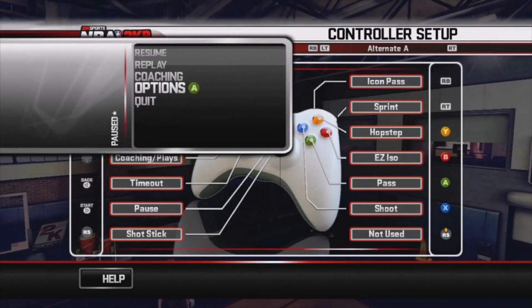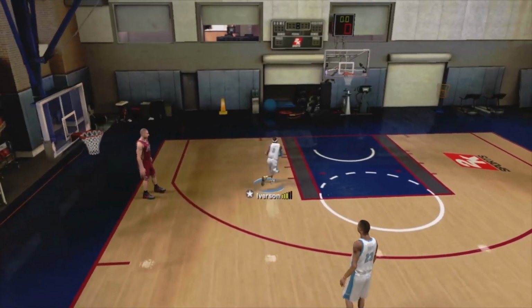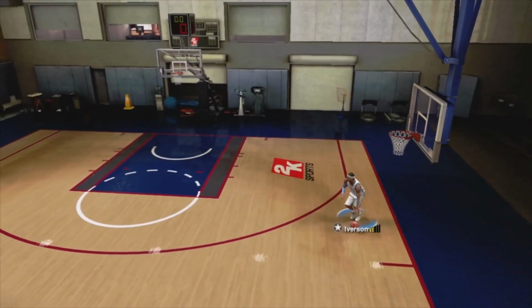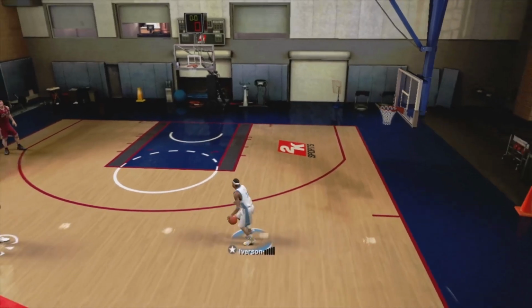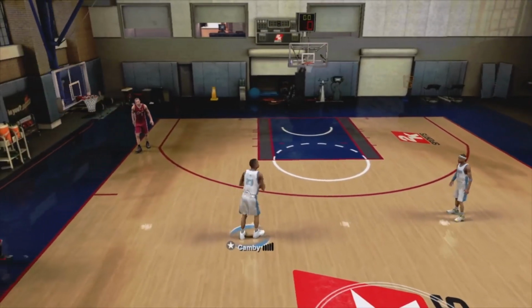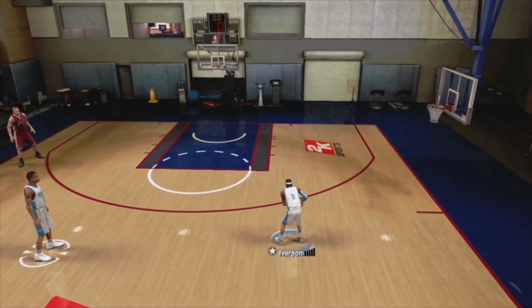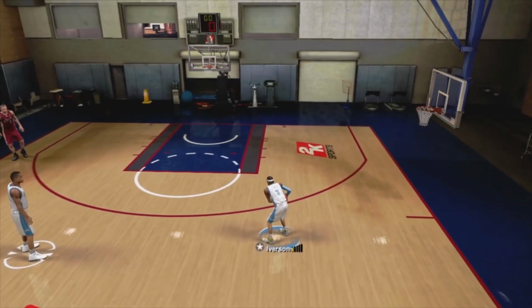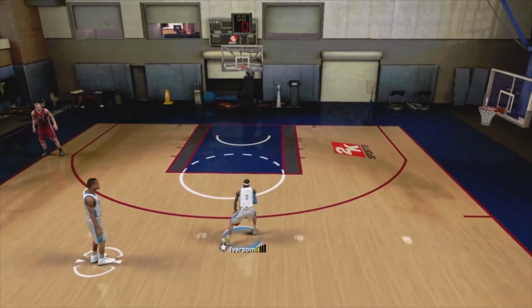Let me show you. All right, so to me, I like the button animations. It doesn't bother me. The button animations to me are not bad. I just haven't learned yet how to get the ball, like right here. I still need to learn how to hit my jab step. When I get the ball with the right stick, you can hit the jab step. Up here, I don't see a way I can hit my jab step.